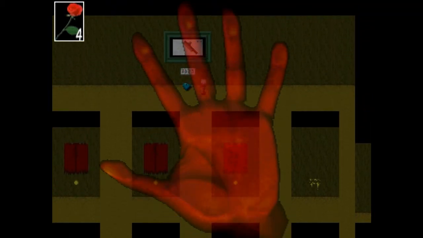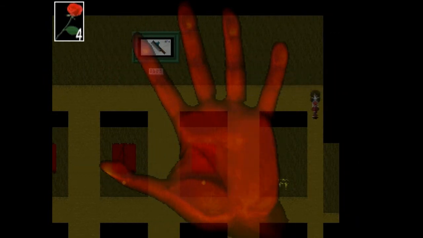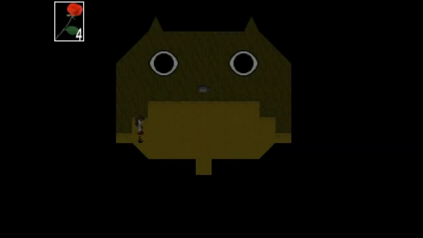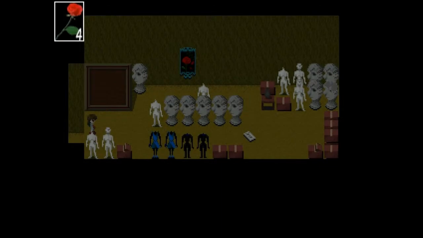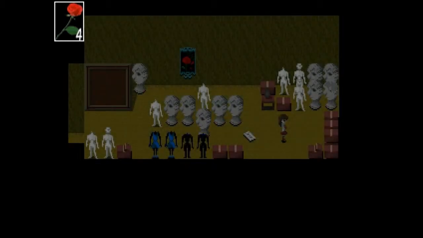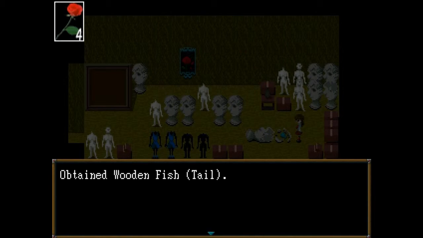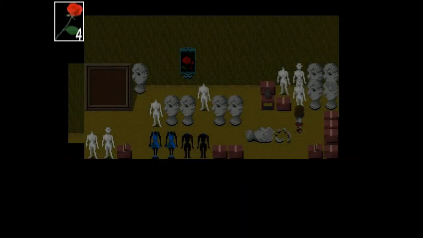Okay. Let's see. Something on the ground. Wooden fish head. Oh, that's probably for the next room. Probably for this. But I only have the head. Okay. What's this say? Material storehouse. Don't move, don't move, don't move. Maybe it'll go away. Oh. Oh. Oh. You get a prize. Thank you. Got the wooden fish.